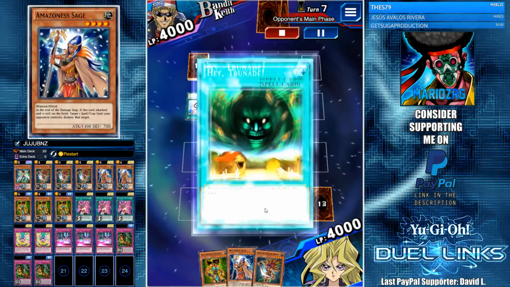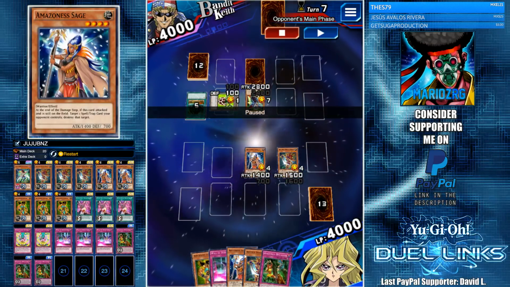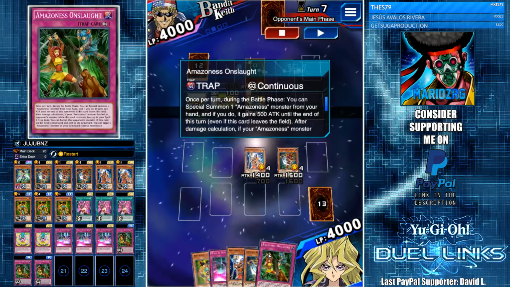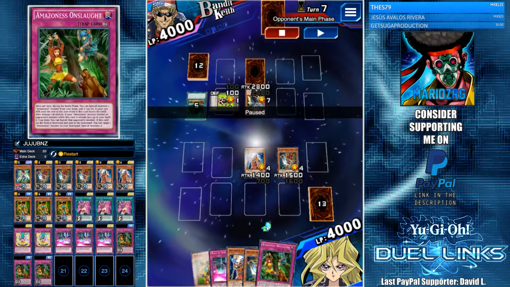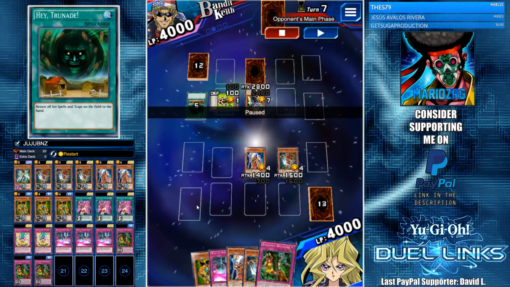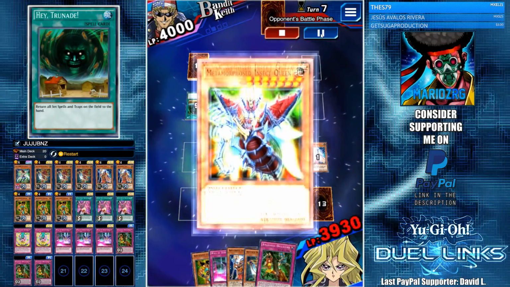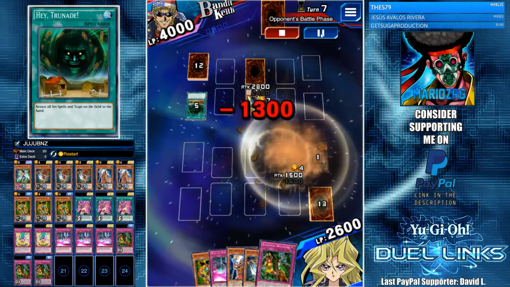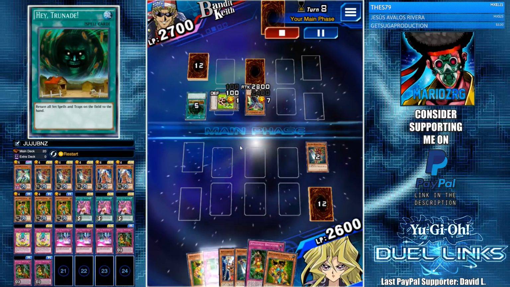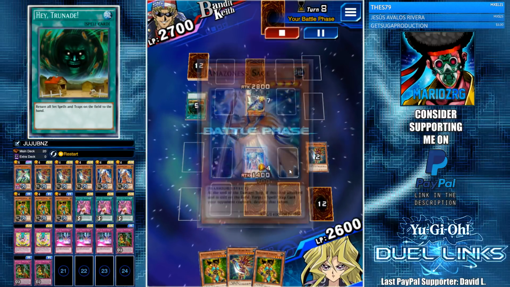He goes for Hey True Nade, and I had my toggle off because Amazon's Onslaught kept asking me every step if I wanted to activate, so I turned it off for like a second, and then I hit with the Hey True Nade. Scrub misplay on my part. It could have easily cost me the game. He's able to destroy both monsters, but he takes 1300 damage from attacking my Swordswoman. And then I set my back row once again, destroy the token, and get rid of his back row.